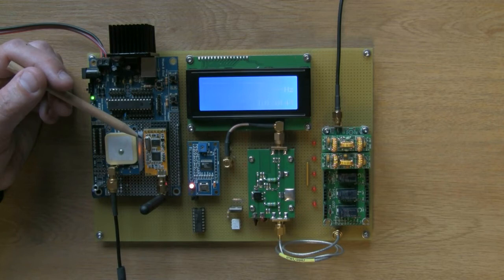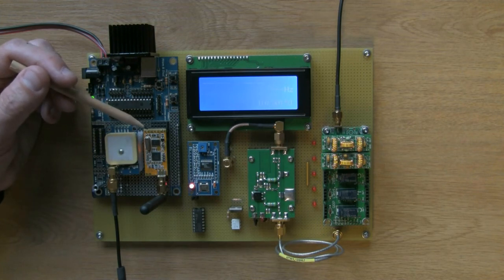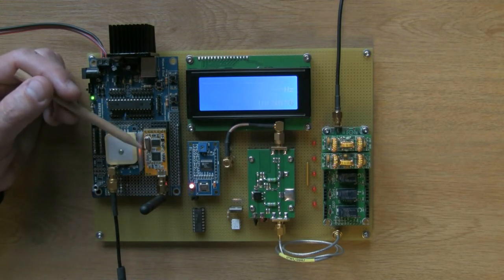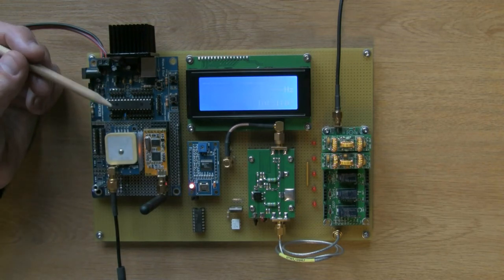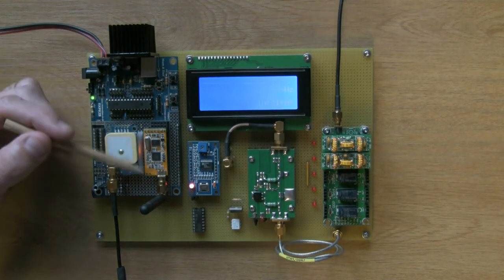You can run it, I think, up to 19200 over the air. I think you can run the physical interface at 56k, something like that. But it gives you a relatively high-speed serial link over the air, which obviously, this is all things radio, and we must do things over the air whenever possible. Why use a cable when you can use the air? So I like these little modules.